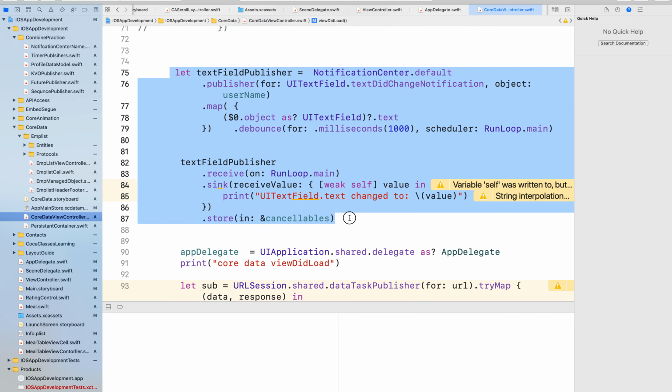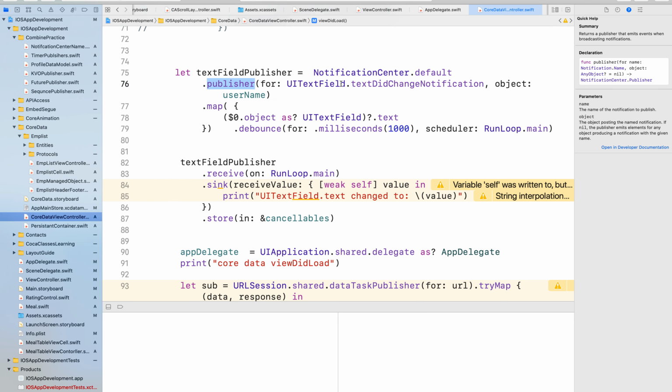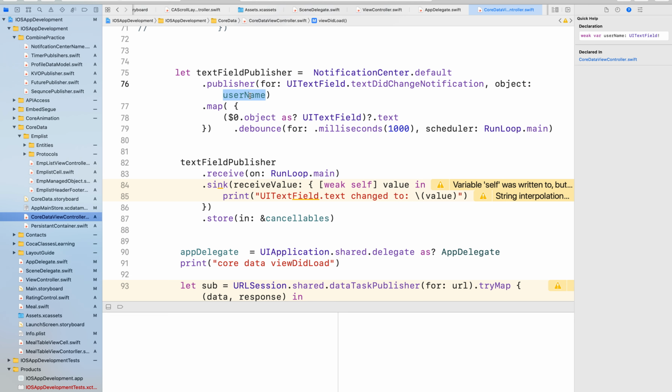This piece of code does that. Here I subscribed to the publisher, and for that we need to provide the notification for that publisher, which is textDidChangeNotification, and the object, that is, on which UI element it is, in this case the UITextField, and when the user enters data we would like to receive that data in the subscribers.